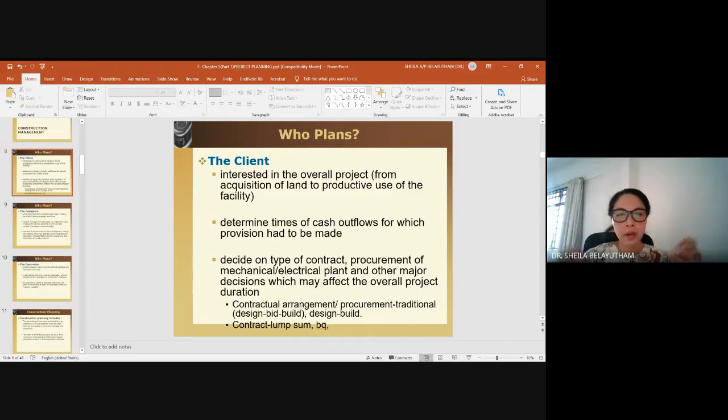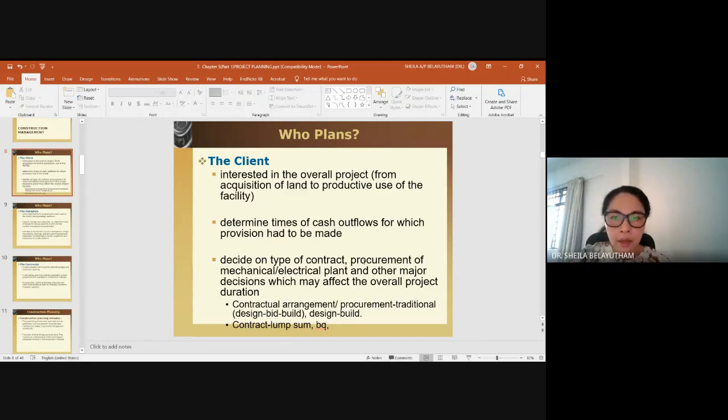Okay, so it's basically different. Okay, so the procurement system or the contractual arrangement is as such who is in contract with who, but how are you paying or how are you signing off the contract, it is based on how you are going to pay the contractor. Okay, so lump sum or bill of quantity, or something like that. Okay, so just to distinguish the two things. Okay, so sometimes we use it interchangeably. So, but basically those are two different ways of talking about it.